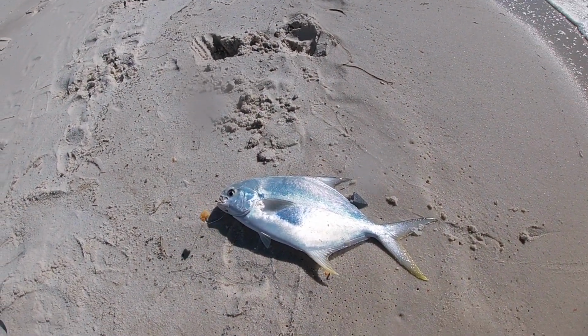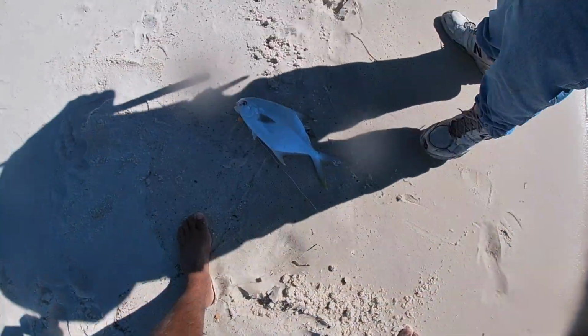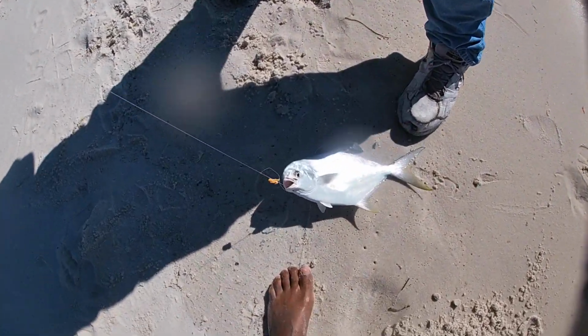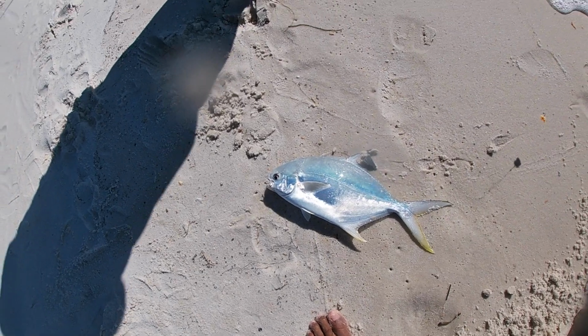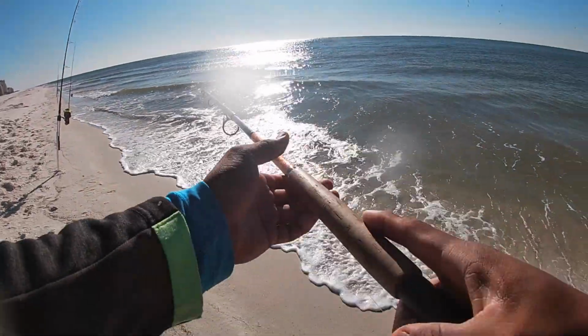There it is. Pompano number two of the morning. So look, check this out. Not everything is about beads and floats and everything. This was a naked rig with just a piece of fish gum. Oh, look at that, Raddick. Pompano number two of the morning. We're gonna go ahead and put them in the cooler and keep on fishing. All right, Raddick.